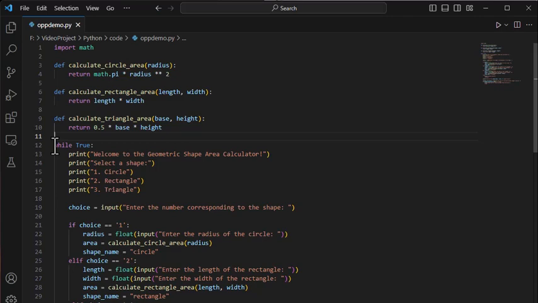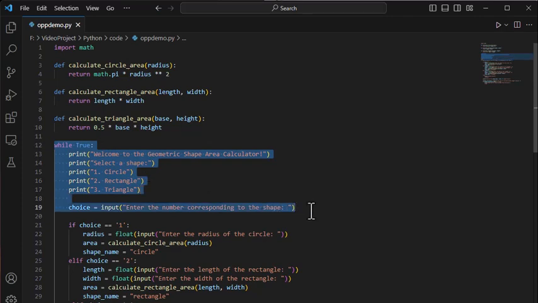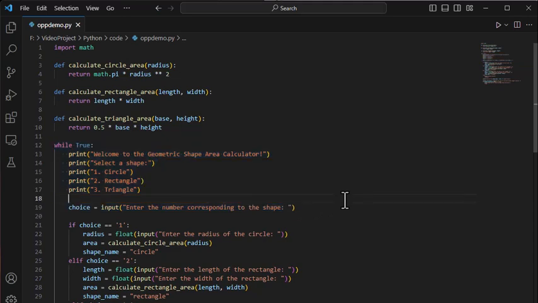1. Start and user input, shape. The code begins with a start symbol, initiating the program. It then enters a loop that continuously prompts the user to select a shape. In the code, this is implemented using a while loop. Inside the loop, the user is presented with a menu to choose a shape by entering a corresponding number.